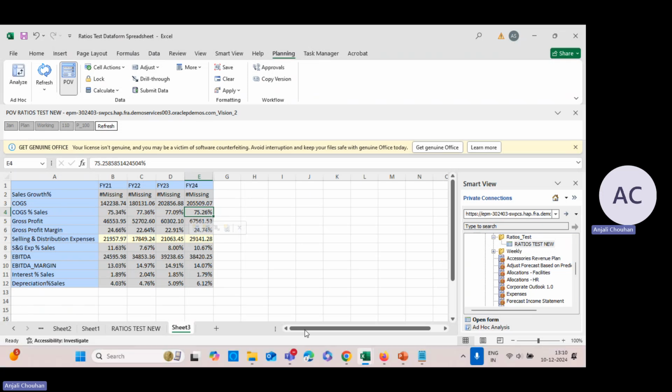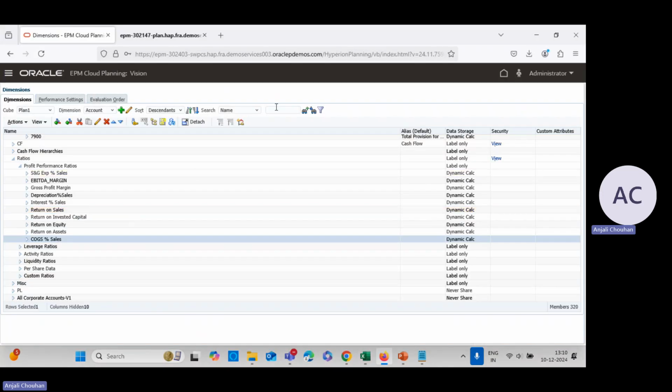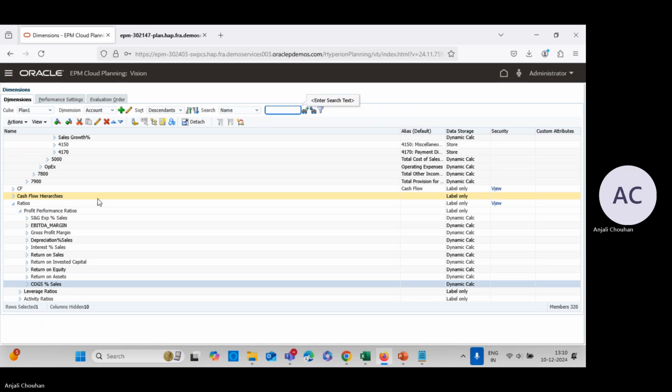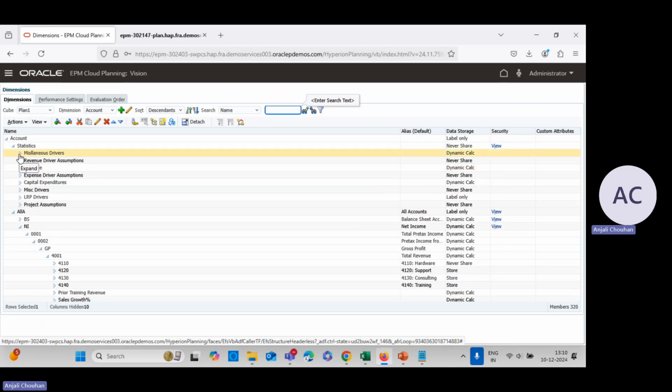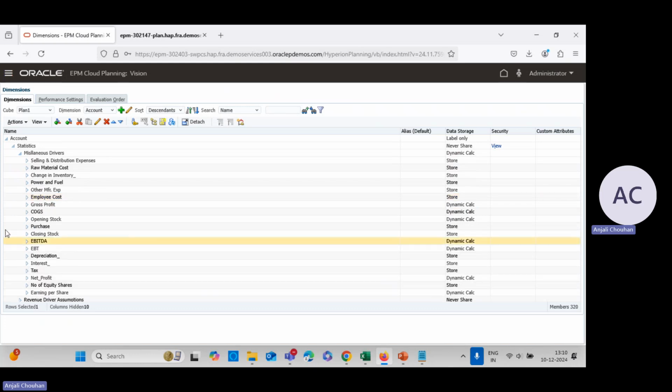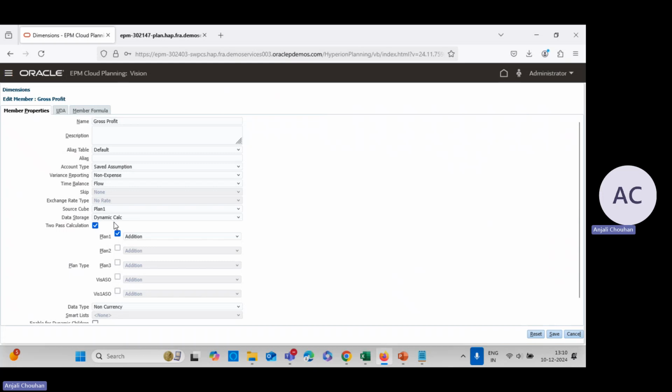Now if I need to calculate gross profit, gross profit has been calculated like the total revenue minus cost of goods sold. So you'll be getting the gross profit. Okay, so let me show you that again. This is the gross profit.